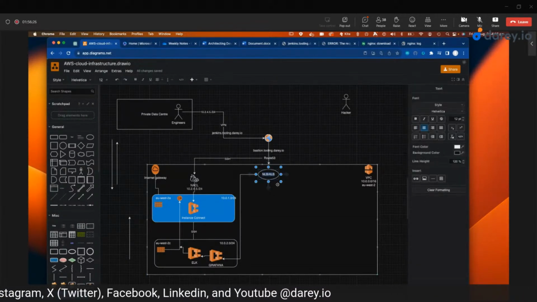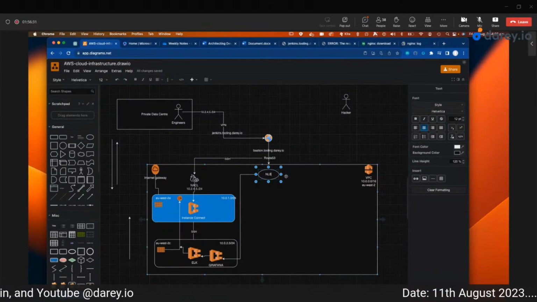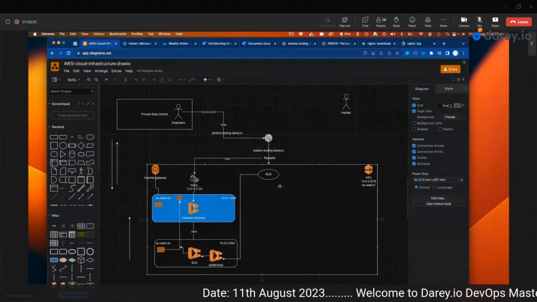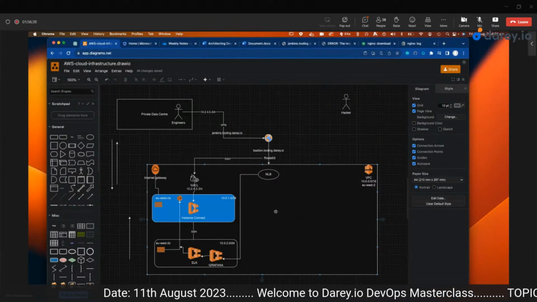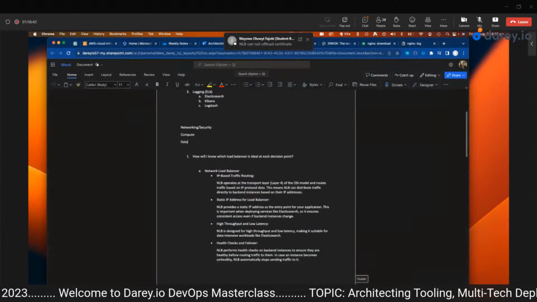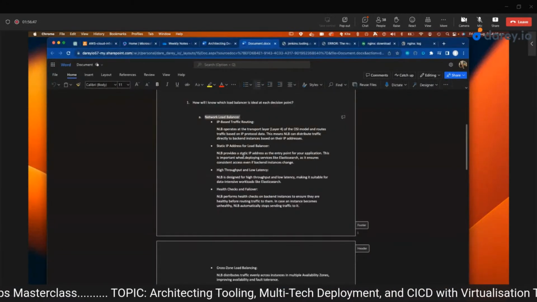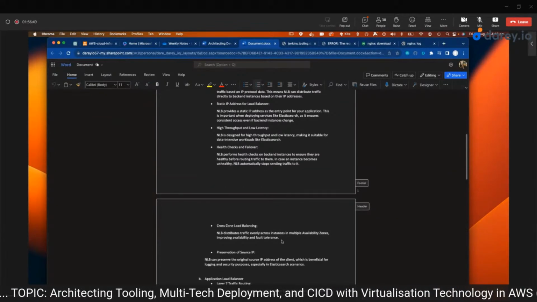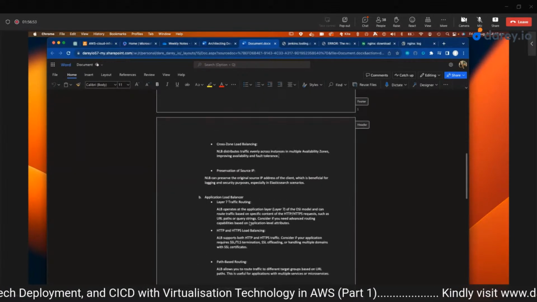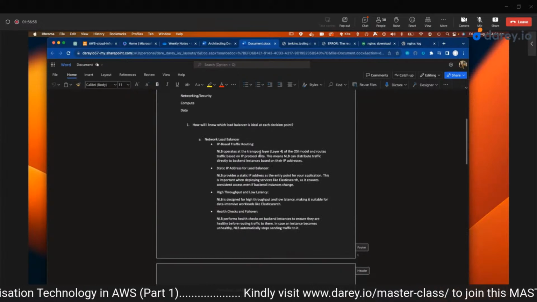So let's assume we made the decision to go for NLB. I'm not saying that's the correct one, but I'm just saying we go through NLB. So one thing that will help us here is to understand the features of the different types of load balancers. So I've actually documented it here in this document. Now there's a lot of features. I've just put the ones that are most important for our understanding in this session. I've also put the features for the application load balancer. So let's go through them one at a time.